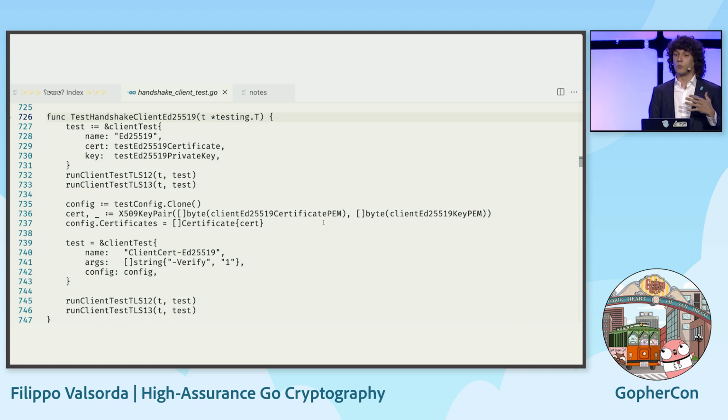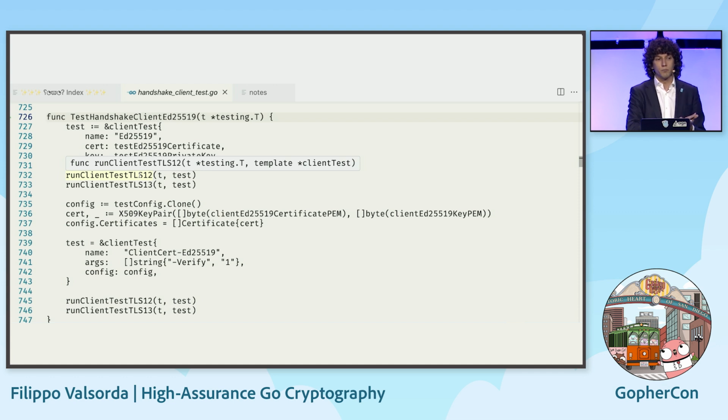So what we do is that we run those tests against a known implementation. Like we take OpenSSL, and if we're testing a TLS client, we will start an OpenSSL server, start the TLS client, connect to it on a port assigned by the test framework, and then do the TLS connection with a specific type of certificate or with a specific option, and then make sure that the connection succeeds. So what you're looking at is a test that does that for a specific type of certificate, ED25519 certificates, for example. And we wrote these helper functions that allow us to completely abstract away the part where OpenSSL gets started on a port, and then there's connections and bytes that move back and forth.